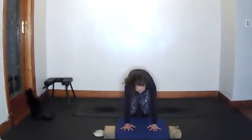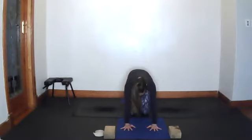Hands directly underneath the shoulders, knees underneath the hips. Tighten the core, shoulders are relaxed. Make yourself nice and flat and straight. And let's look up with our eyes as we inhale. Exhale, round that back. Look at the navel. And then flatten out. One more. Inhale up. And exhale down. Come back to the center.